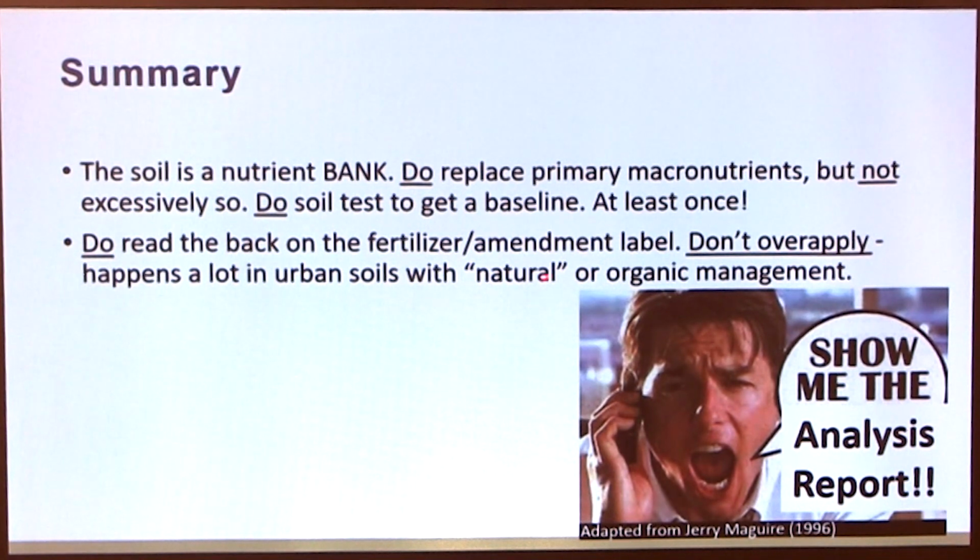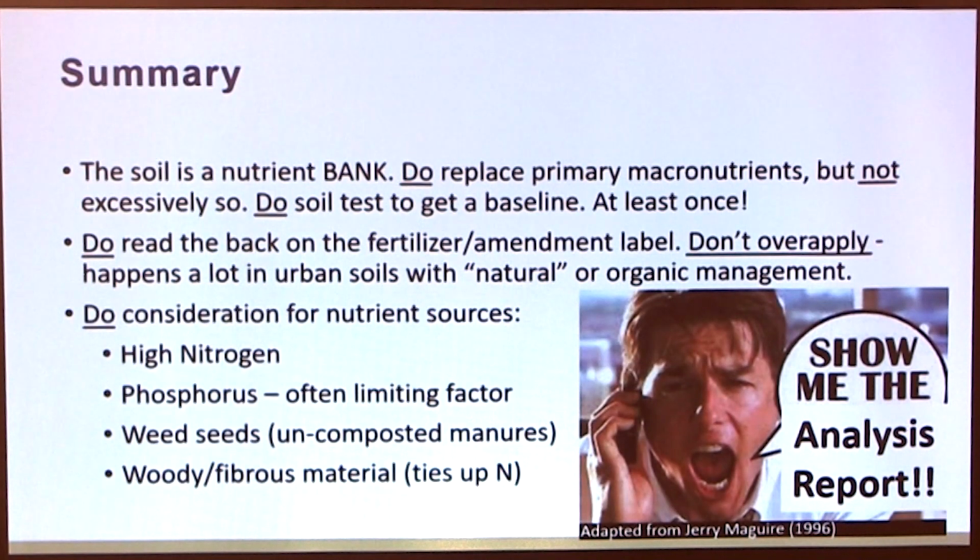Do read the back of the fertilizer or amendment label. Don't over apply. So knowing really what it has, more than the artwork, it's what is in there and is it available right away? You're going to need nitrogen about every year. Phosphorus, not always, so definitely check that out. And I guess a little caution on woody material, that it can tie up nitrogen.